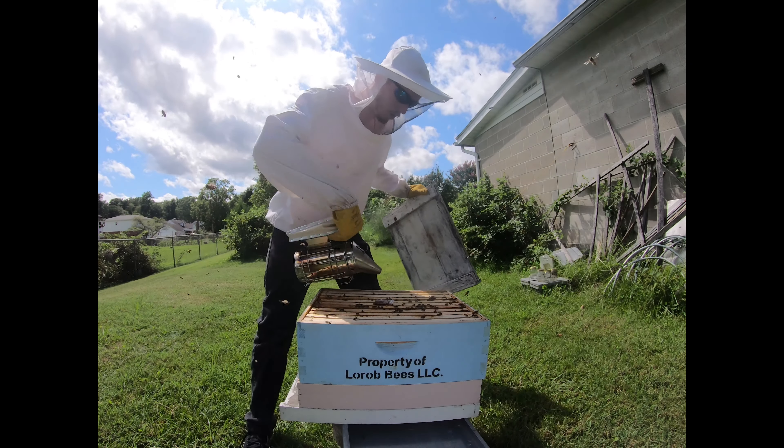I'm just going to give them just a little smoke — you don't ever want to give them a lot, just a little to let them know, hey. So I'm going to do the same process with this one. This is just a larger hive. This is the one that you saw some sped-up footage of — just a ton of bees coming into this hive. This was a nuke also about two or three weeks ago, but it's occupying about eight frames or so right now. You can see a little remnant right here of their pollen patty. That's how it was sitting — you can tell that they've basically done that in.